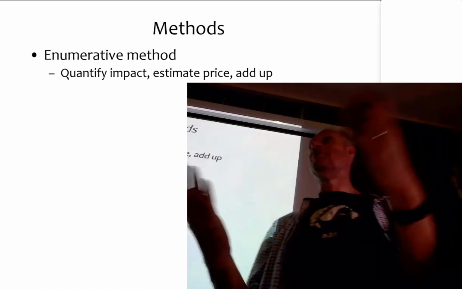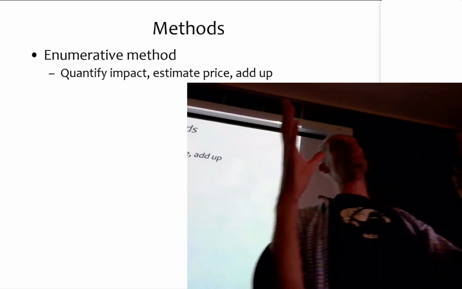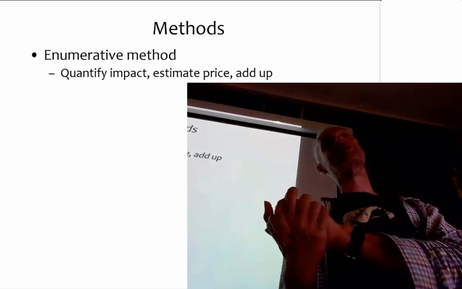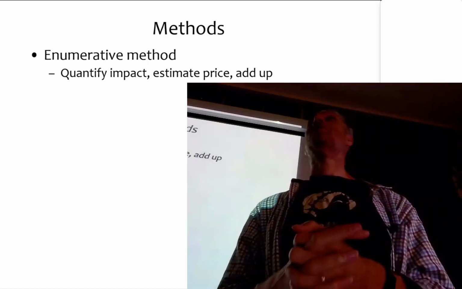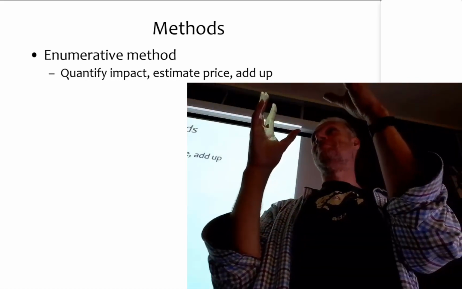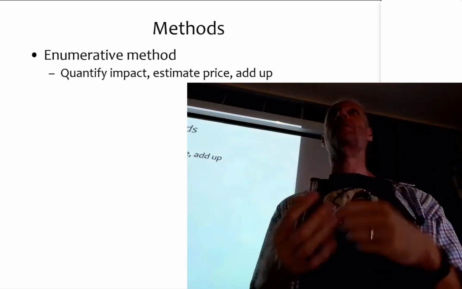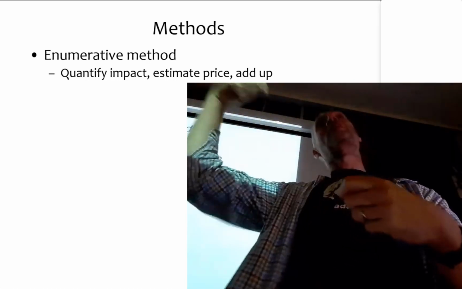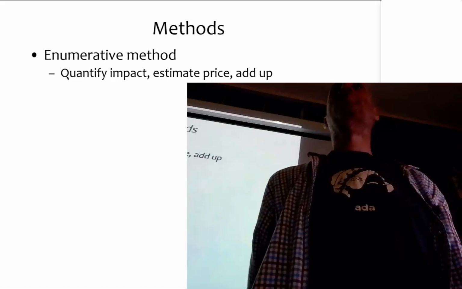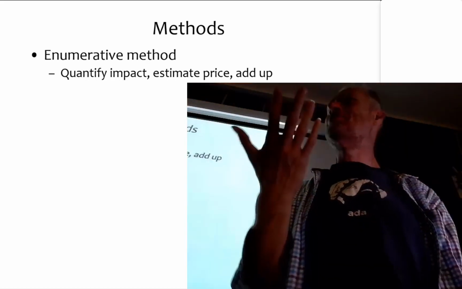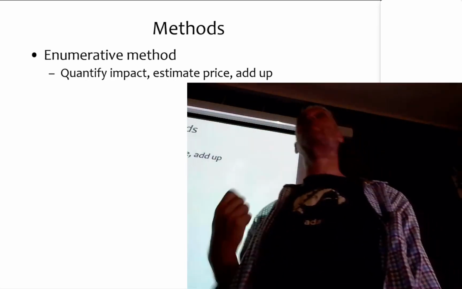One of which is, well, you guys are economists, right? If we see changes in quantities, would we also not want to look at changes in prices? So what you do is you survey the literature on what climate change does to the yields, the harvest of wheat, and you see, well, there's a 10% drop in supply of wheat, and then you go to the Chicago Mercantile Exchange, and you look up the price of wheat, and you multiply the two. You would immediately realize that, well, if the supply falls, then maybe the price goes up, right? No, that's not in here, right? So partial equilibrium effects are not in here.